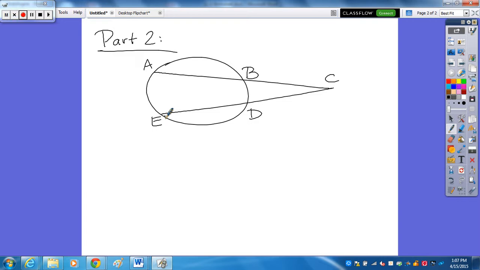Because I want to look at the lengths that occur because of the circle and the intersections with the circle, I am going to connect those segments, forming the two triangles that are present there. Now, if I were to separate the two triangles, we would know that angle C, maybe I should do this before I get going so everybody can see everything. What we're looking at, the two triangles, would be this triangle here and then this triangle here.